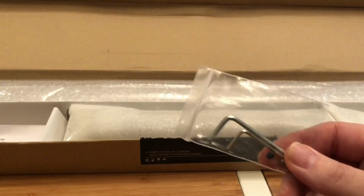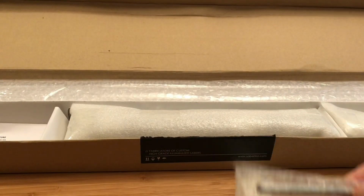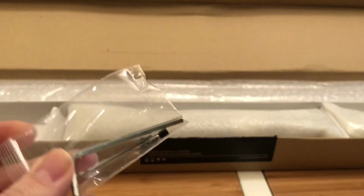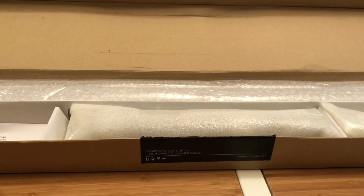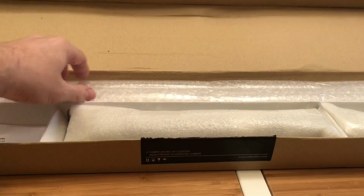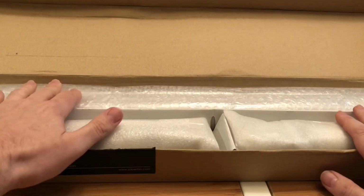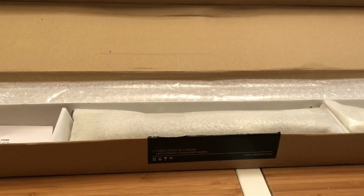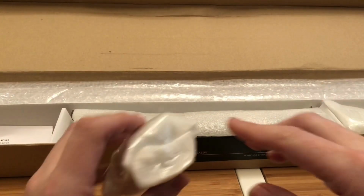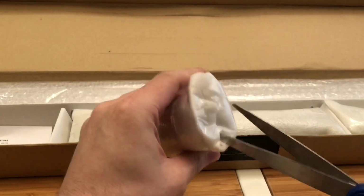Wrench, screw set, and another Skylar hex wrench. And wait, there's another. Well, now we're getting two of everything. So why are we getting two of everything? That just doesn't make sense. Well, maybe we have two sabers here, and we also have two blades. And I did not say to blade, which we all mean is to bluff. Nope, I said to blade.